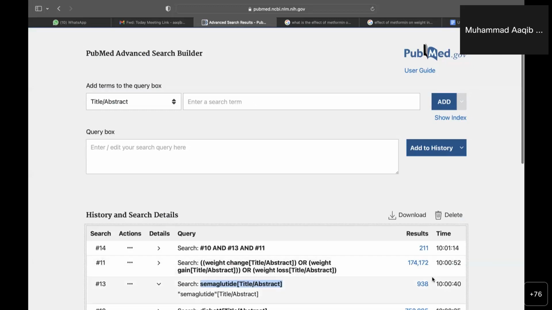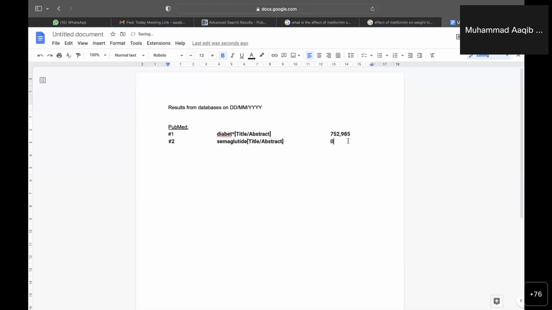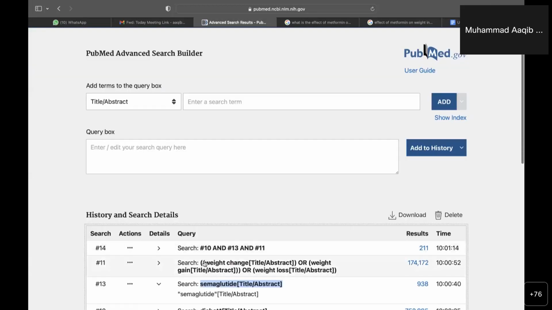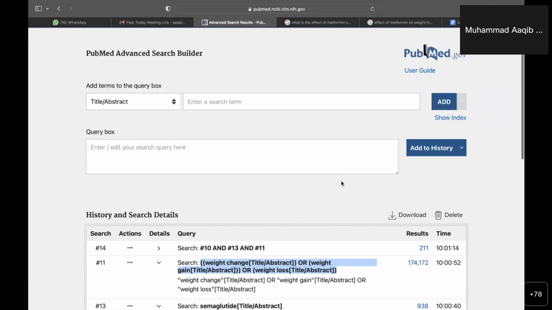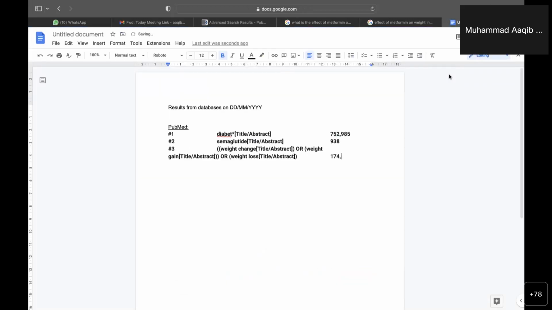You can see 938 results. Next, we searched for the weight terms. We will write it as number 3. Weight terms. And the number of results is 174,172. These are the number of results.